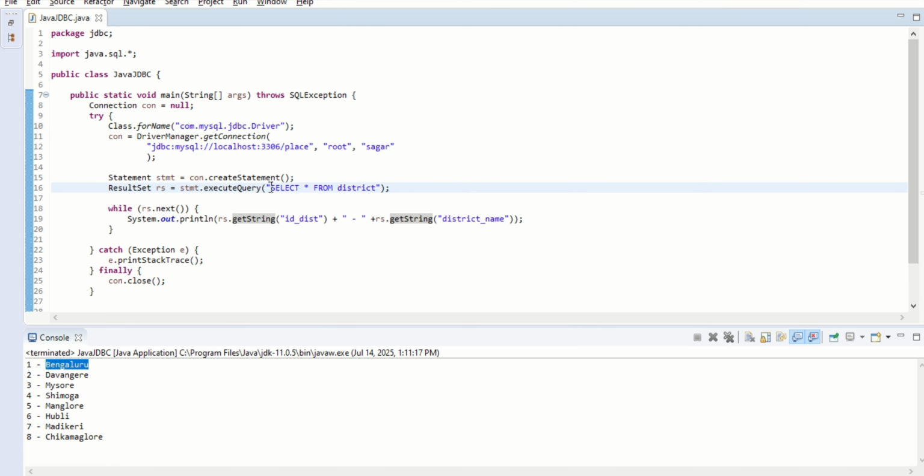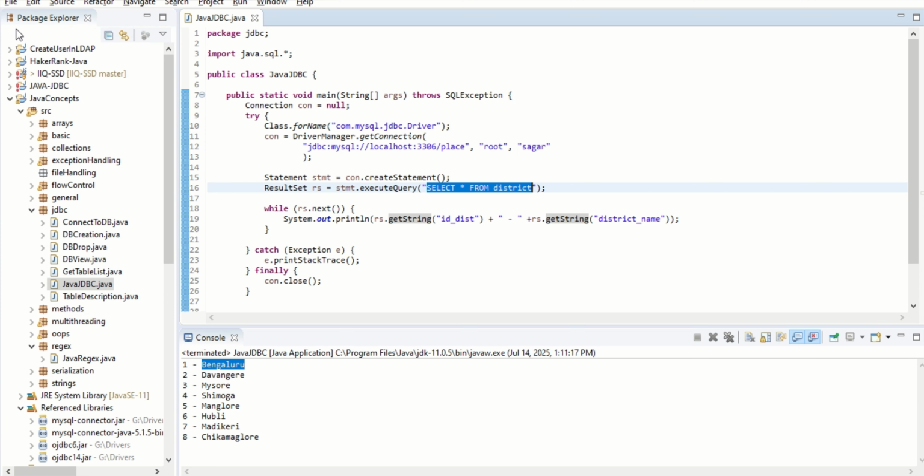So first thing, you need to run the query here, which means you need to add the queries. Then based on the query which you have executed, you have to retrieve the data, whatever data you want. Like I have only 2 columns, so I will be retrieving like this. If you have multiple columns, you can get the details and store them in a variable and utilize them as required.